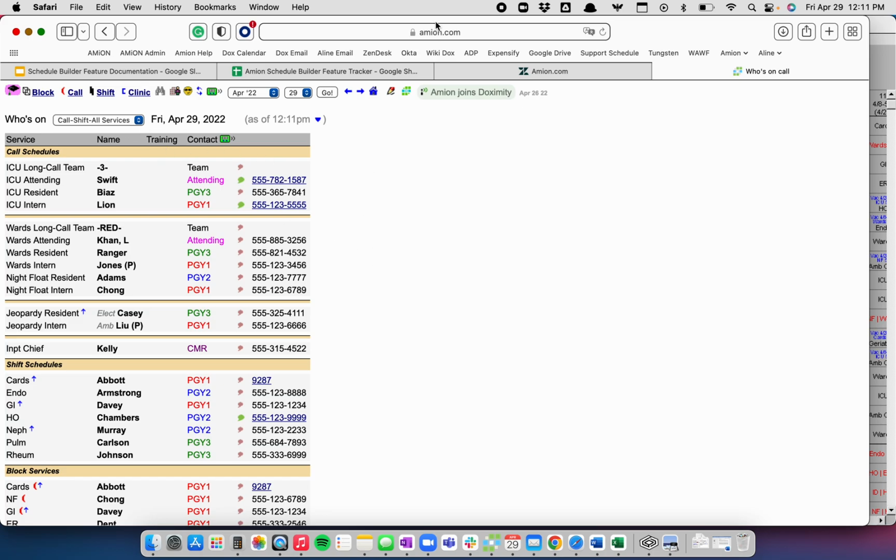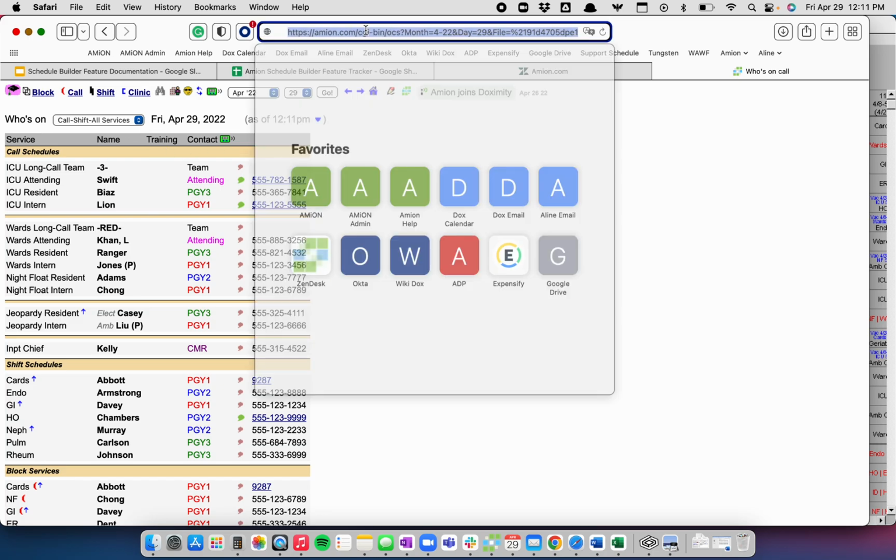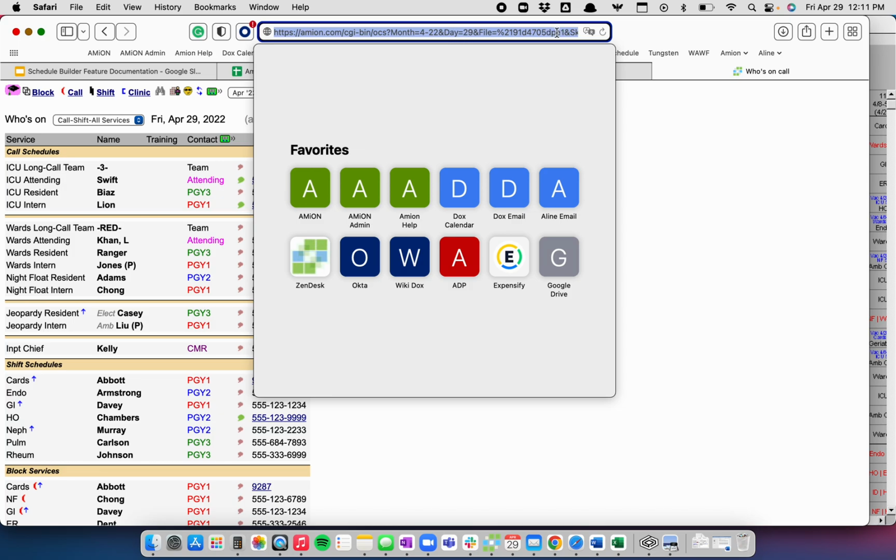Select it, go up to your address URL bar where you get the URL address, and scroll over all the way to the end. And on the very end, you're going to find this ampersand page equals rule list number 3. Highlight starting with the ampersand and all the way to the end, so you're capturing ampersand page equals rule list 3.